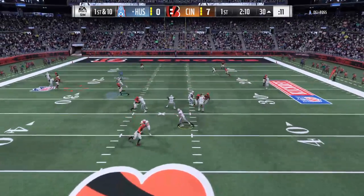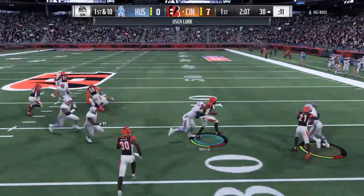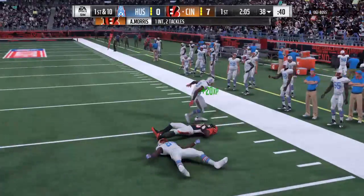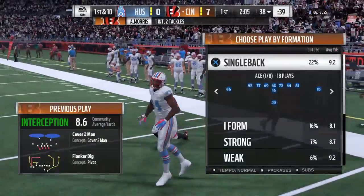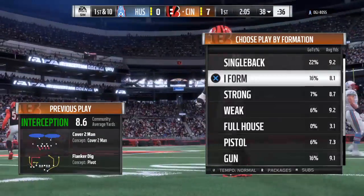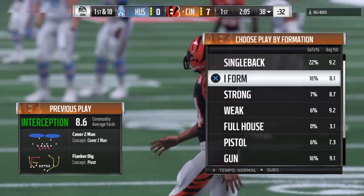They'll try to throw now. Mariota. And he fires one that's intercepted. Picked off at about the 31. And this one will be returned to right around the 38-yard line. Well, that's a drive killer right there. Not a really confident throw either. This one was kind of up for grabs, and it's going to come down in the hands of the wrong team.